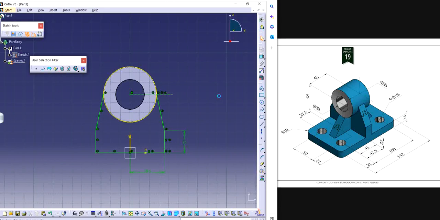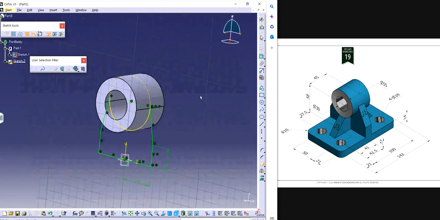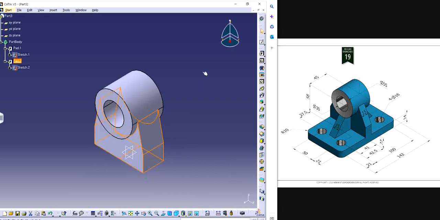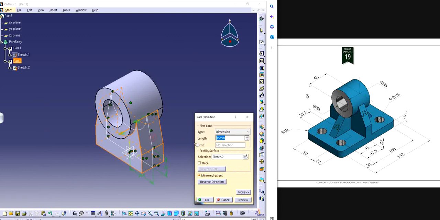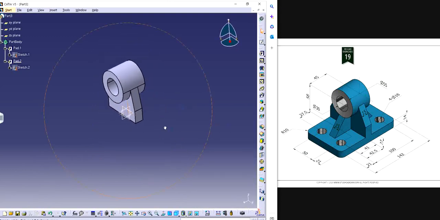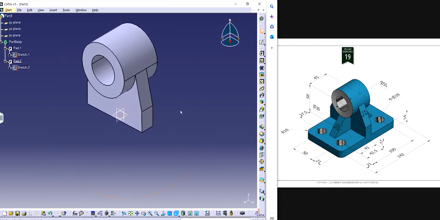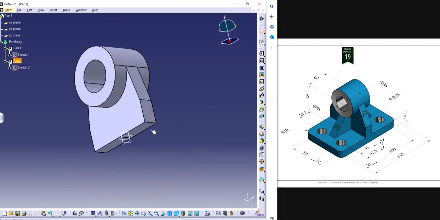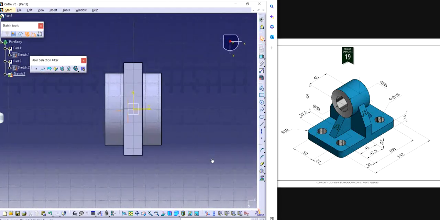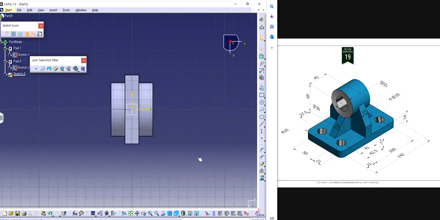I'm going to just mirror it, delete this particular line right here, exit out, and pad it. Mirror extent is going to be 15 in total. Oh, okay, half of 15, 7.5. There we go, 15 thickness. So I can also make the sketch right here now. This is going to be on the base, right? And this is going to be a simple sketch.